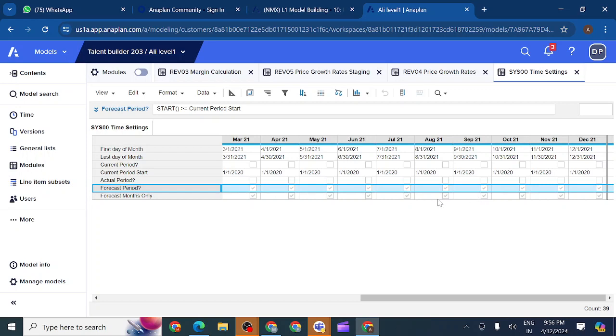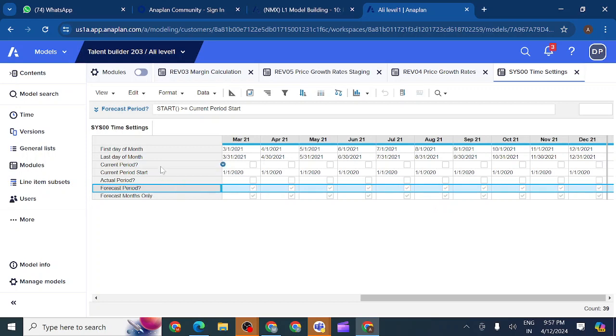Are you clear or not? Yes, sir. Clear. Okay, fine. So this is the actual period and this is the forecast period.